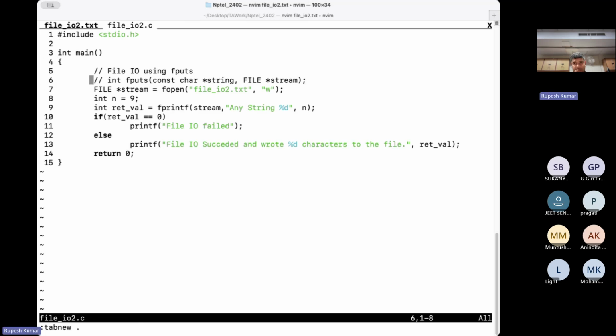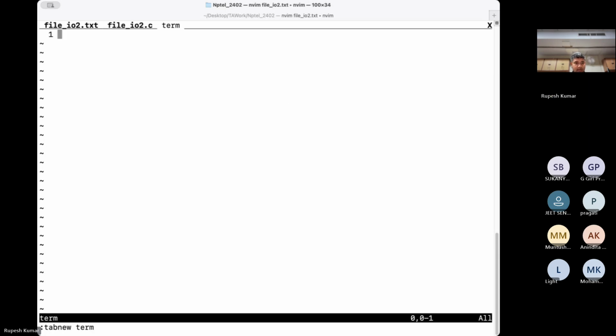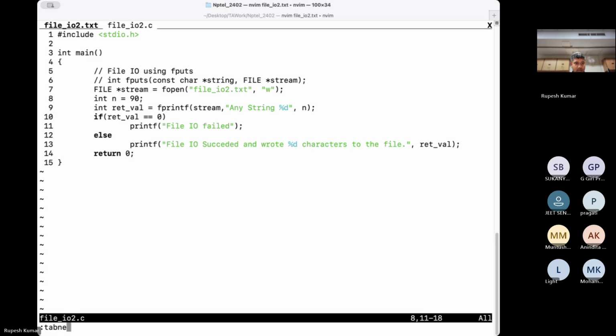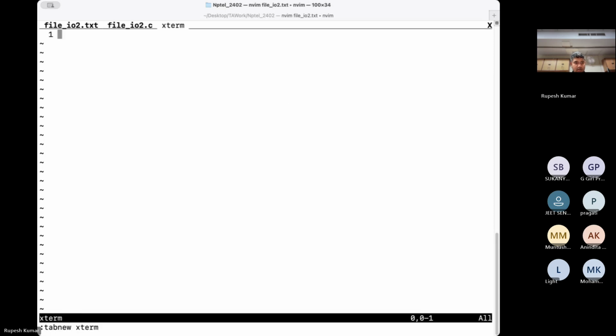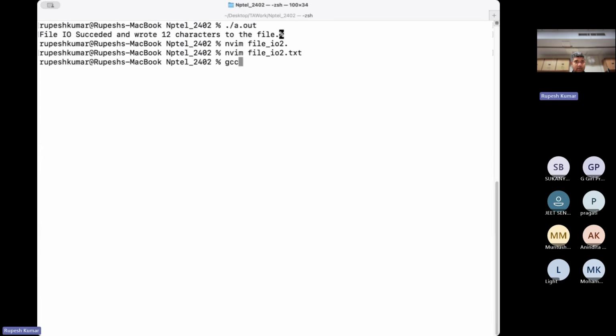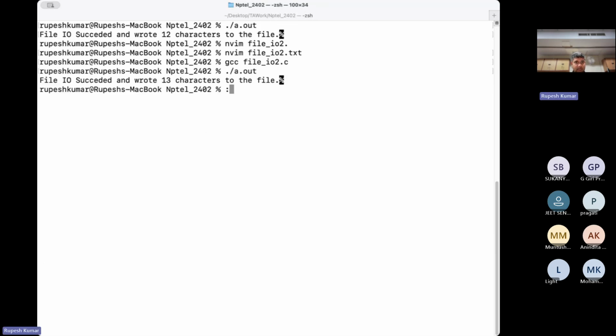Right, everyone? So let's say if I say n equals 90 here, then you will see the difference will be visible. So let's compile the program again, then run the program, and then open up the file output, right?